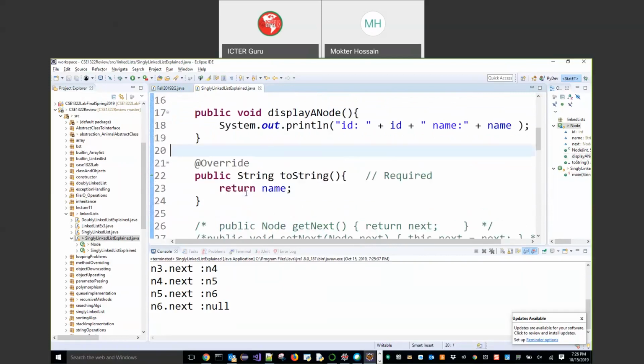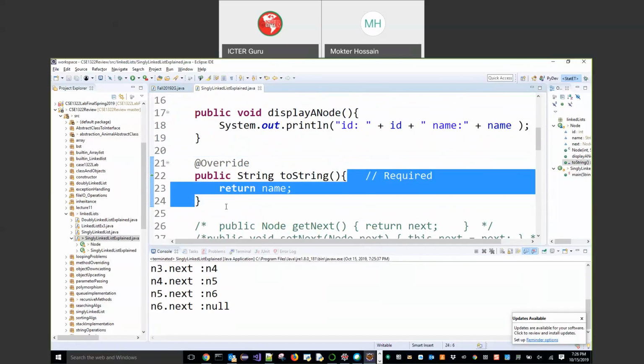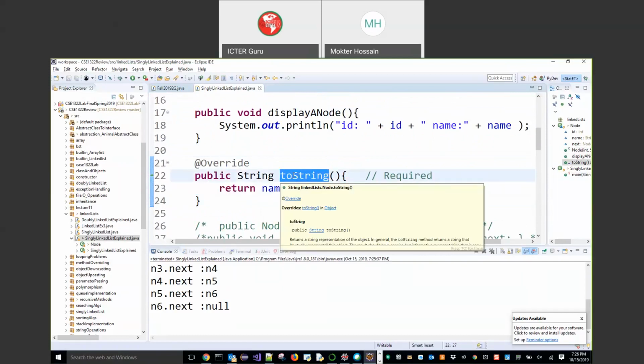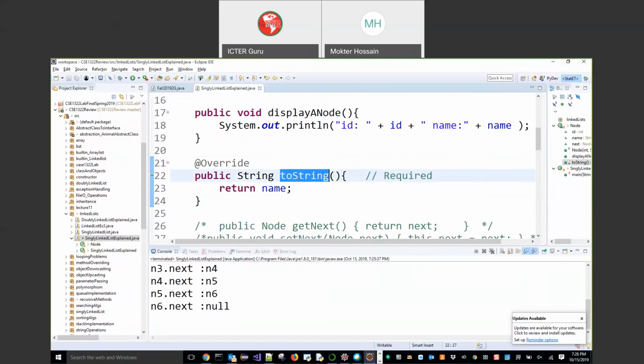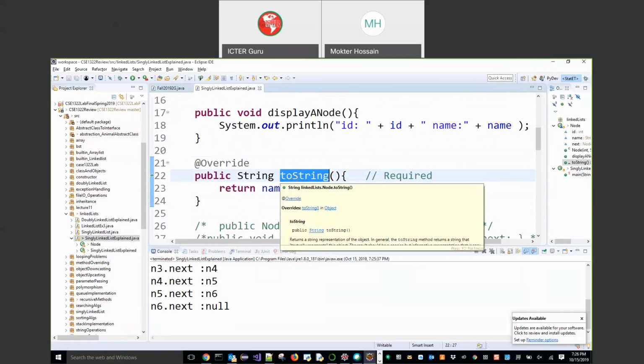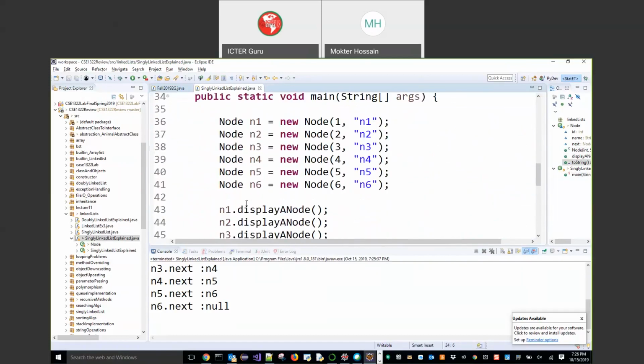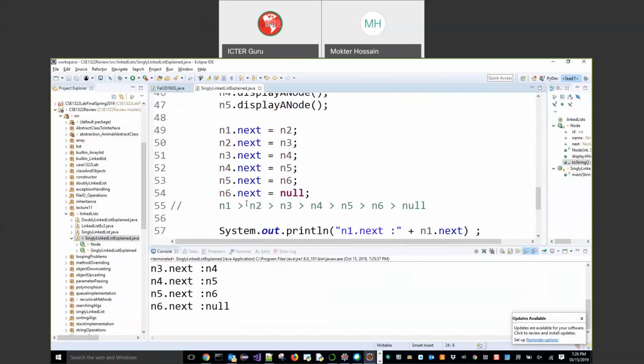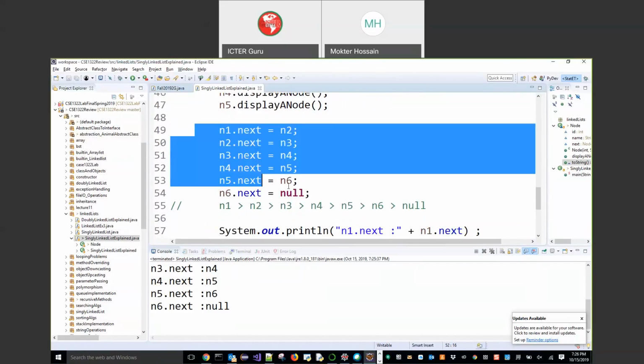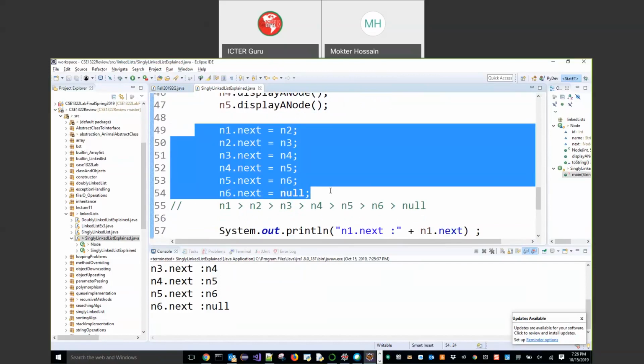We need to override the toString method, which is actually defined within the Object class. So we define it, override it, and everything is simple. Although this is a simple way, does anyone have any questions so far?